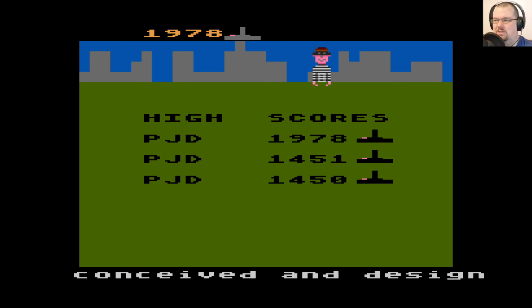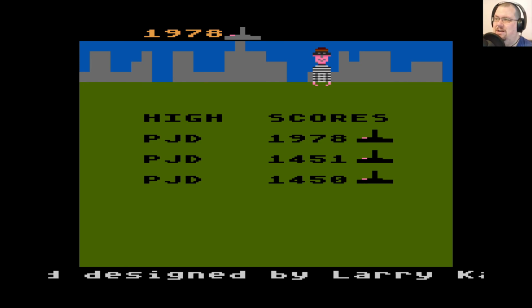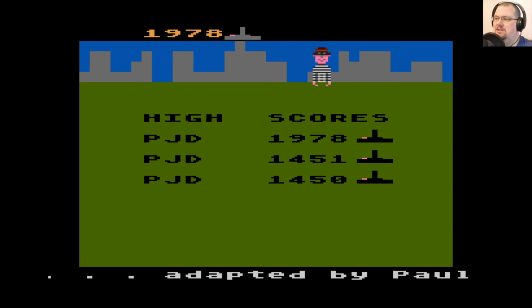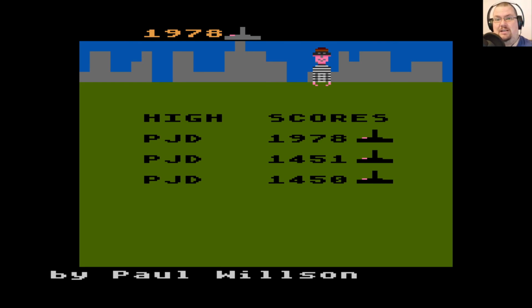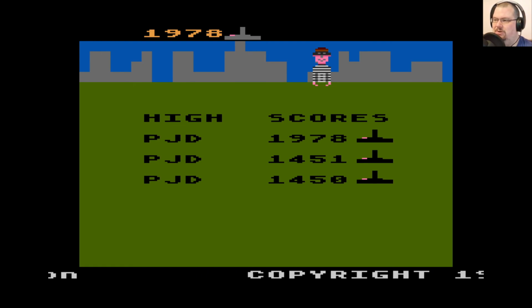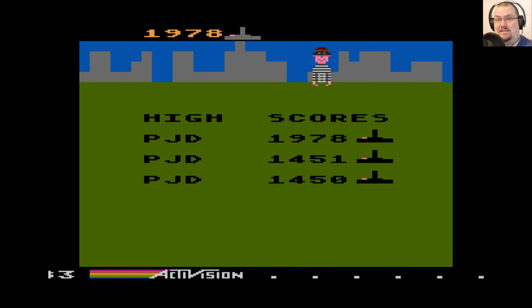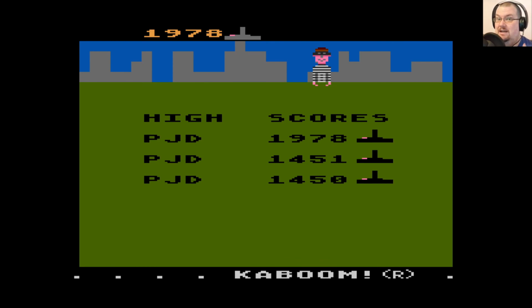That was Kaboom for Atari 8-bit. It's a very good version of a very good game. So yeah, check it out. And if you can't check it out on the Atari 8-bit for whatever reason, try and track down the 2600 version via one means or another. However you play it, play Kaboom. As always, thank you very much for watching, and I'll see you again next time.